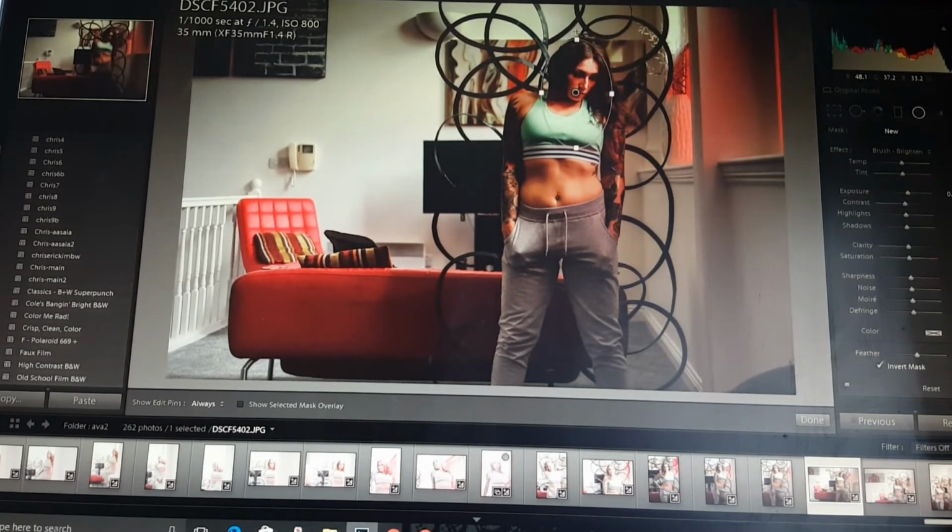So you pick your circle, you can direct exactly where you want that to go. That's exposed the face a little more. You can also bring the saturation down if the colour balance isn't quite right and there's too much glow on it. To be honest with you, I like that as it is. I don't think there's a great deal more needs doing to that.